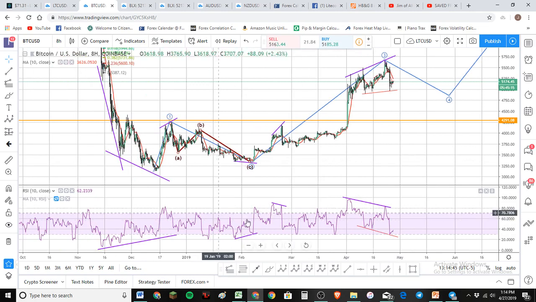You'll notice that on the 8-hour chart, what I like to do is kind of back test. I want to go back in time, look left, and see what happened back in time. This is the end of our bear market, or at least the bottom of this down push. Right? And as price was coming down, you'll notice that the RSI was going up.